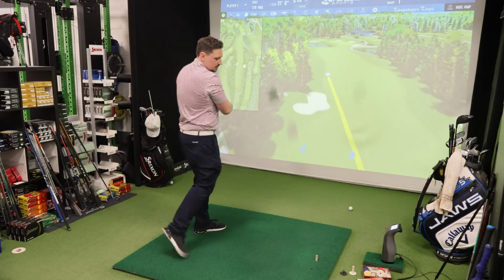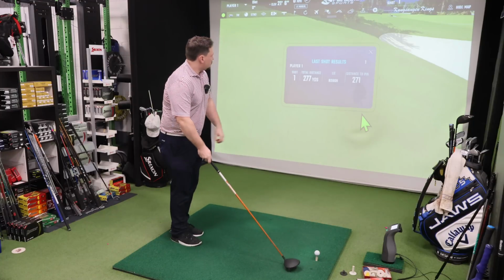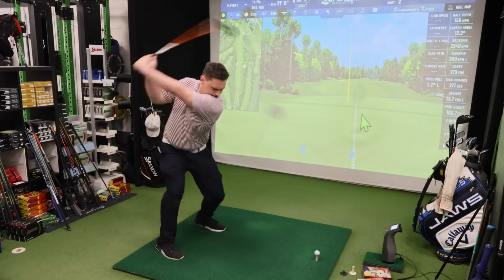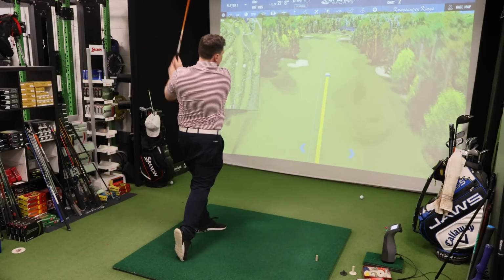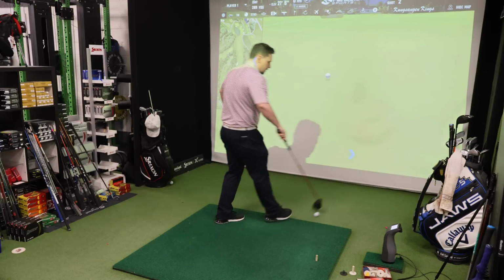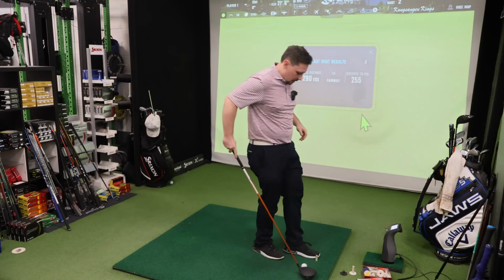I haven't swung a club today. Oh, what are you doing back there? Even that though, spins way lower than I thought. Nice shot, mate. Come on, we'll get into a few. 2,700, okay. So it is a little bit higher.